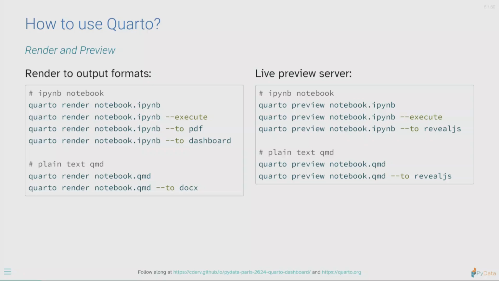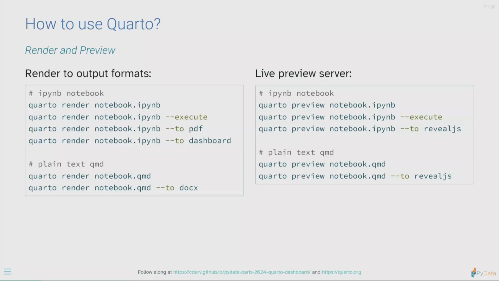So to render a notebook with Quarto, you just call quarto render on the notebook. You see on the second line, I added the execute flag, because by default, a notebook can be executed in your Jupyter Lab or Jupyter Notebook interface. And so it stores some computation results. So by default, Quarto will just take care of rendering to the outputs, so to the HTML, to the PDF, to the output you want.